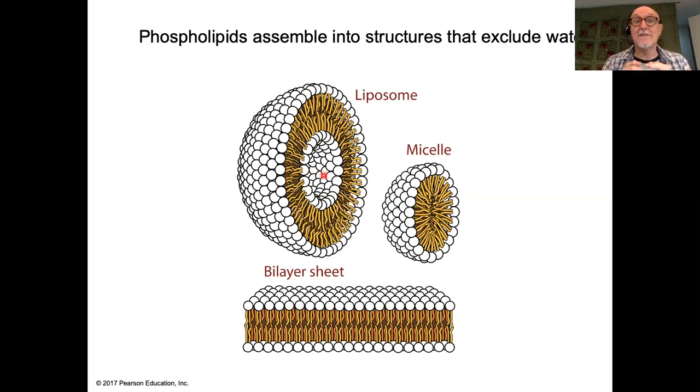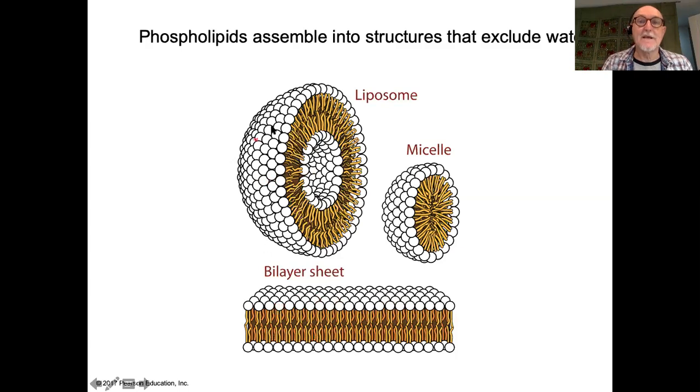We could even take this liposome and imagine that we're going to make it really big. And it's going to enclose cytoplasm, because that is exactly how the cell membrane is structured. You will remember I told you the cell membrane is a double layer, and it is a double layer of phospholipids. Phospholipids have hydrophilic heads and hydrophobic tails. And the double layer is formed like this.